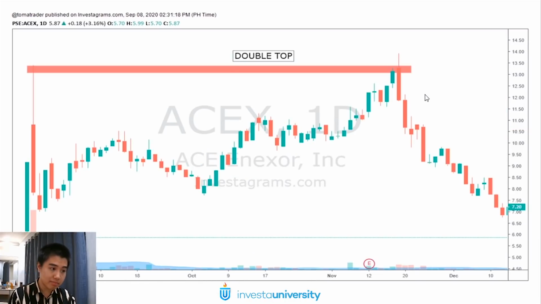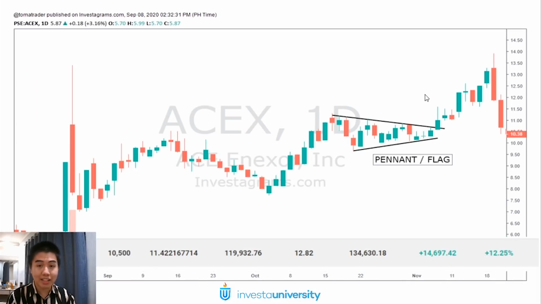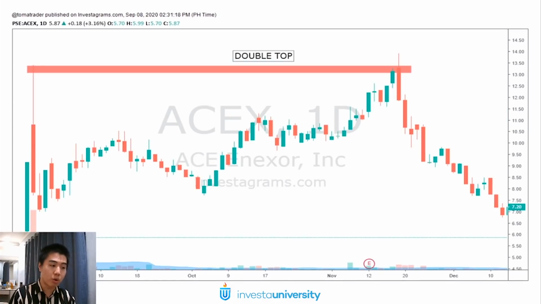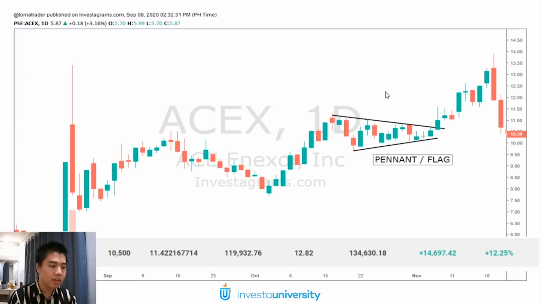Kasi, double top. So, I was, again, di ba sabi ko kanina, pag double top, if you're going for a trend follow or position trade, you don't sell it kapag nauntog. You sell it pag nag-break sa neckline. And that will be somewhere these candles. But ako, my target here was not to trade it for a trend follow approach, but to trade it for a quick swing trade. And yun yung nakuha ko.